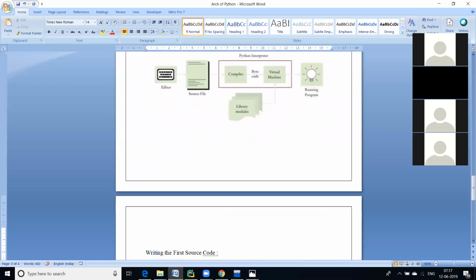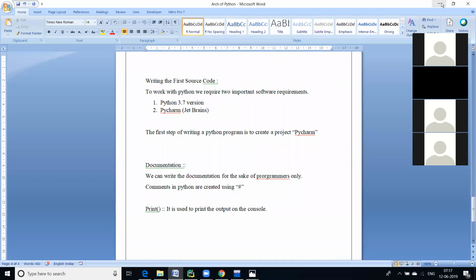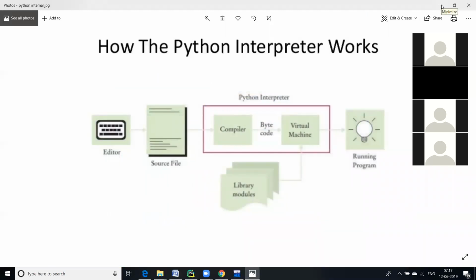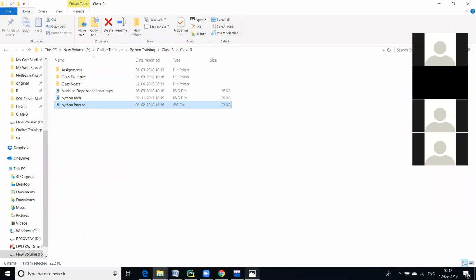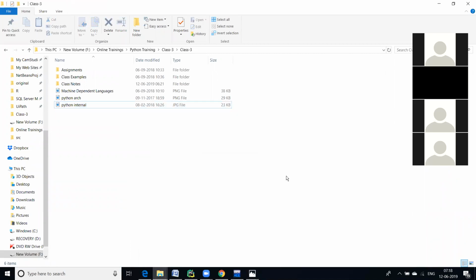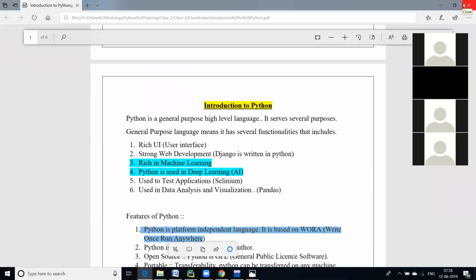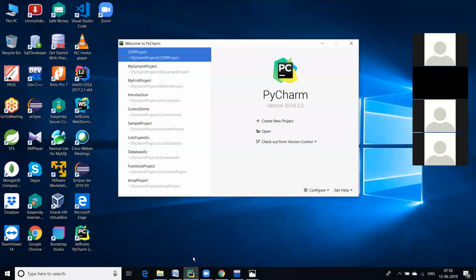Very simple reason. Now I told you that this is one of the basic architectures that we use for Python in order to make it work and run. Now, what's up next? The next one is that I can take up the first Python source code. In order to write our Python code, I've already told you that our machine must be loaded with PyCharm. I do have PyCharm just here.